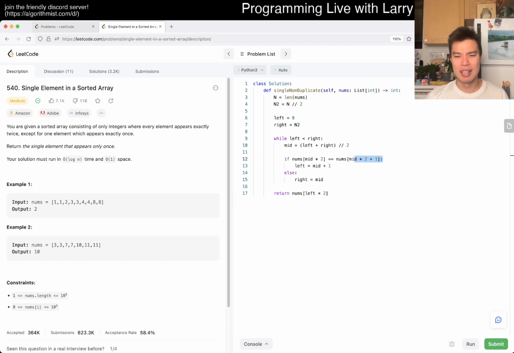bit silly. In any case, this is going to be O of log n, or maybe, well, you could say it's O of log n over 2, but of course log of n over 2 is the same as log n minus log 2 or something like this, right? And of course, that minus log 2 is going to be a constant, right? So it's fine. So it's O of log n for the complexity of time, and for space it's just O of 1 because we don't really use any extra space.